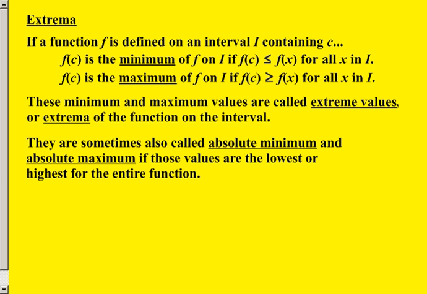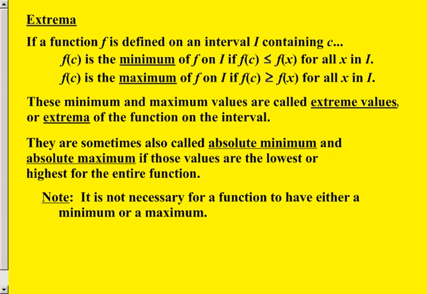They are also sometimes called absolute minimum or absolute maximums if the values are the lowest or highest for the entire function. And what that basically means is, let's consider the peaks of a graph. A graph may actually rise and then turn downward and then do this several times within a graph. So you may have 2 or 3 or more peaks within the graph, and one of them will be higher than the other ones. So the one that is higher is called an absolute maximum, whereas the other ones would be called local maximums, and the same idea applies to minimums.